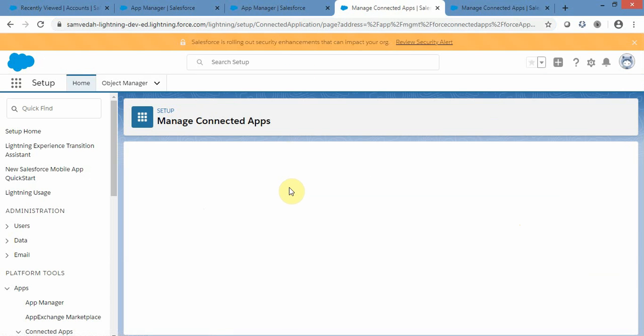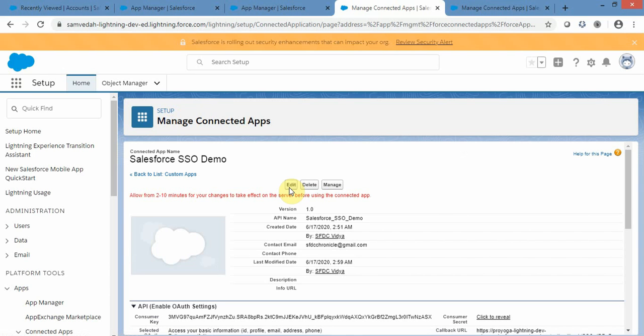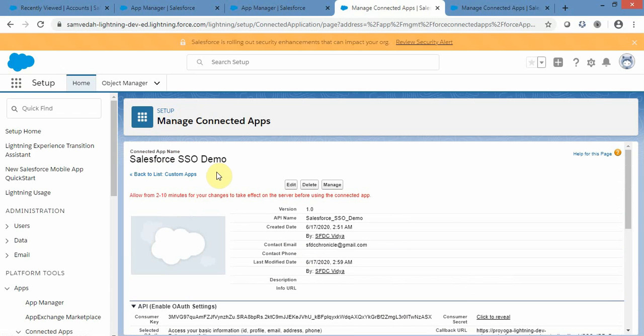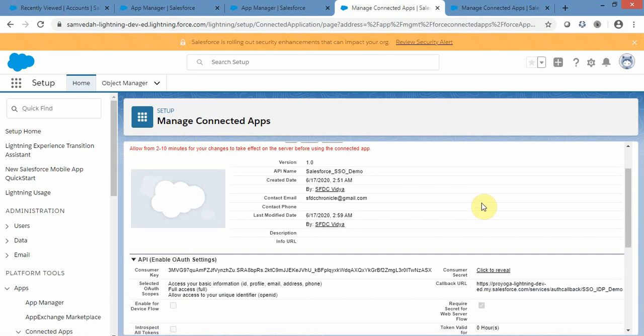Please keep in mind this will take at least 15 to 20 minutes to update this connected app. If you try to access this SSO, this connected app, via your auth provider after changing this callback URL, then it will not reflect instantly. It will take a minimum of 15 to 20 minutes. Then only will you be able to log in.